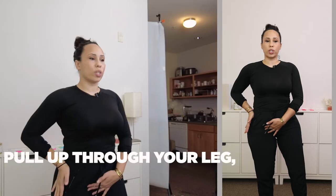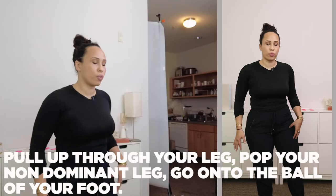So in order to hit this pose, you're going to pull up through your standing leg and really drive your energy through there. You're going to pop your non-dominant leg and come up onto the ball of your foot. So if you see back here, in my sexy boots, I'm on the ball of my foot. And then you're going to pull your hips up and slightly back. So if you see, this is me resting with my hips here. I'm going to pull them up and slightly back.